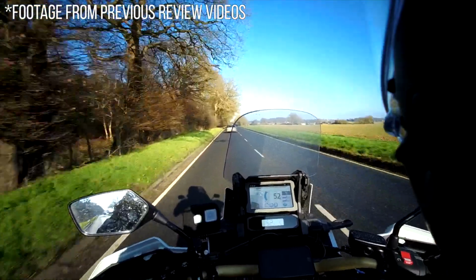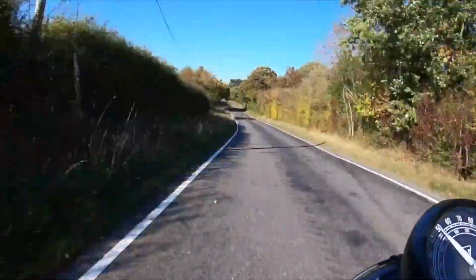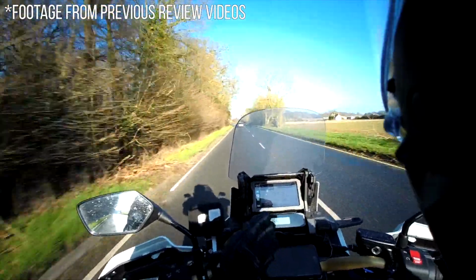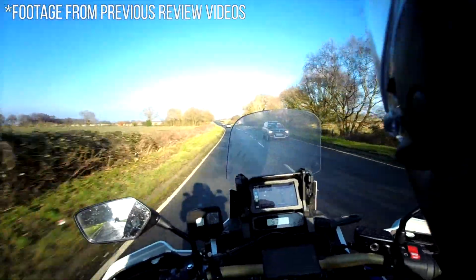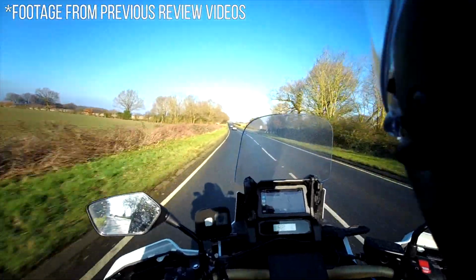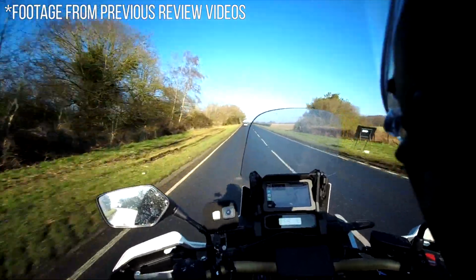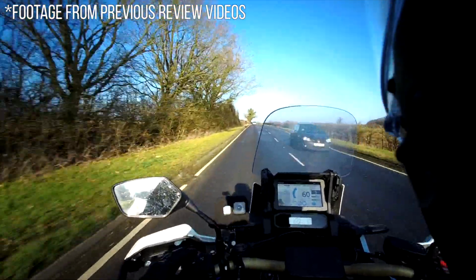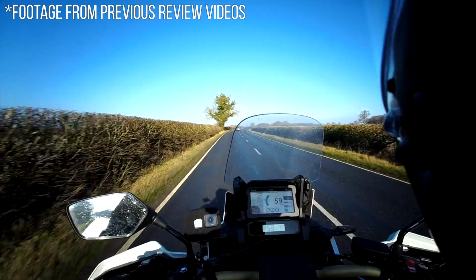One thing that is missing is stabilization. Now on the GoPro, the hyper smooth stabilization is absolutely unbelievable. But having said that, as the Sena is helmet mounted, it's a bit less of an issue in my opinion because your neck acts kind of like a natural gimbal. However, as you can see in this clip, a little bit of stabilization for those bumpy roads would be a useful addition. For me though, and for general use, that's not really a deal breaker.